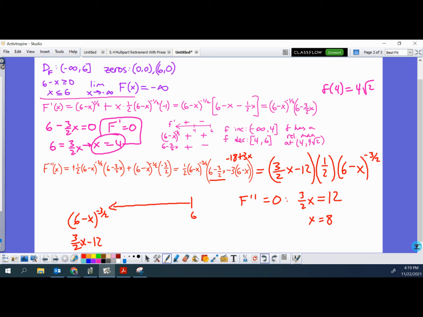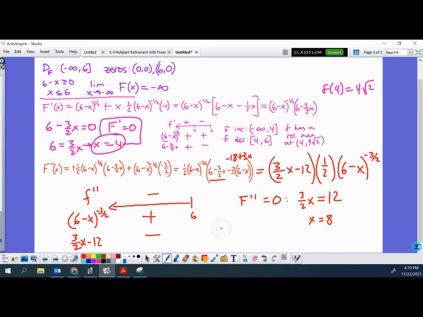There's going to be one sign. It's either positive or it's negative. This factor is positive, we already said. And then this factor, well, this is a line with a positive slope, right? 3/2 is the slope. And if you picture a line, it has a 0 somewhere. That 0 is at 8. Well, we're talking up to 6. So to the left of 6, this thing is negative, right? And that's over the entire domain of the function. It would change negative to positive at 8 if I had 8 on my sign chart, but I don't. So, whoops, I was saying it's negative. And so the whole thing, f double prime, is negative.